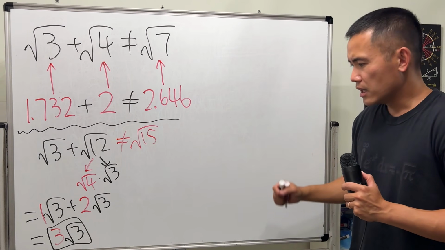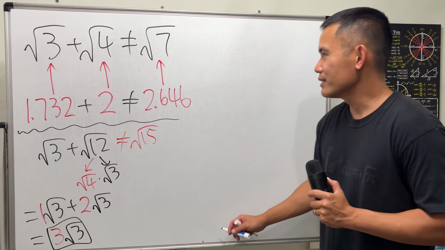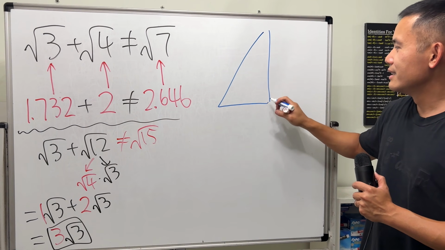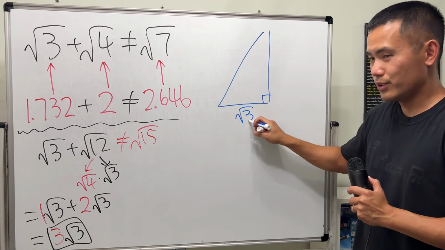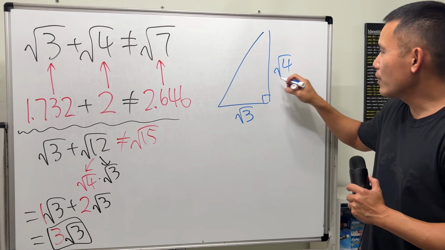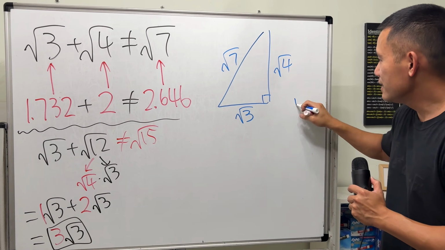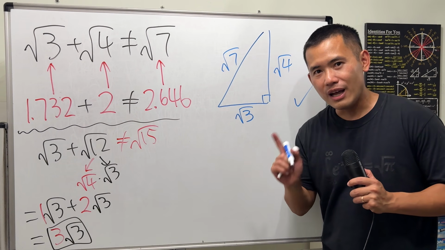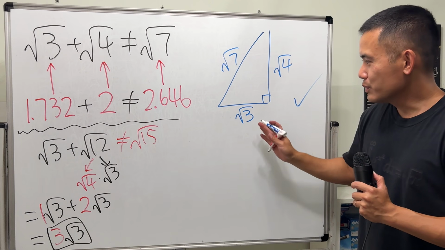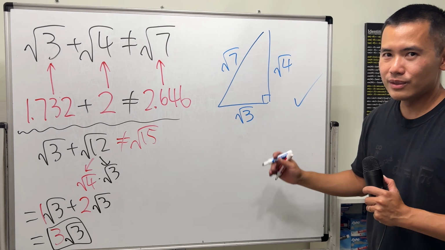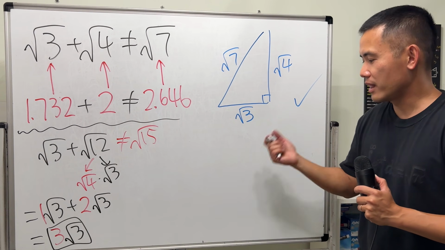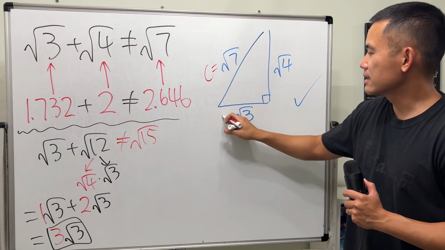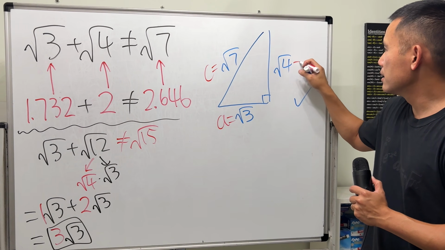Don't do that. Now, there's a second part though that I think is really nice. If you put these numbers on a right triangle, this right here is square root of 3, this right here, let's say square root of 4, and this right here is square root of 7, and this is actually legit. I think this is really cool. However, the reason that this works is because we are on a right triangle, which satisfies the Pythagorean theorem. Let's call the hypotenuse C, and then let's say this side is A, and this side is B.